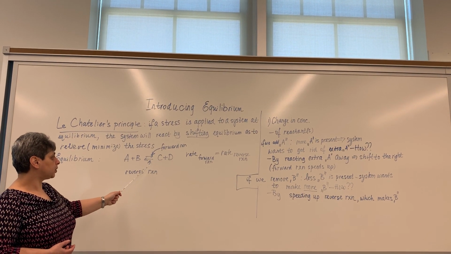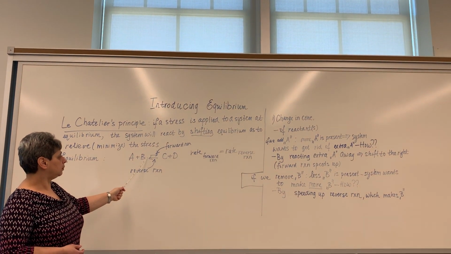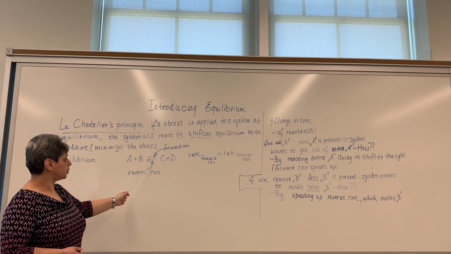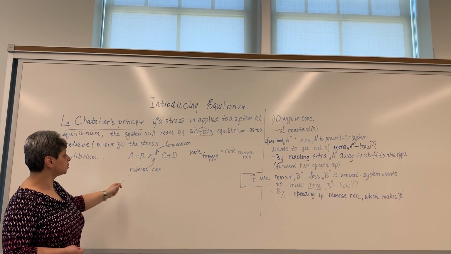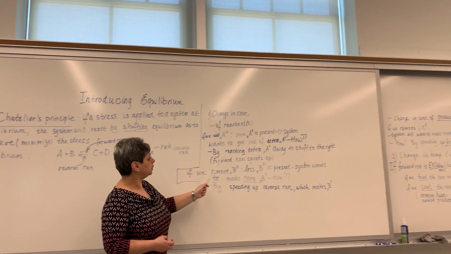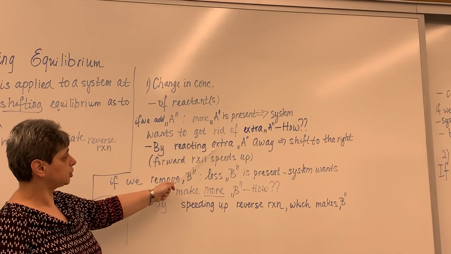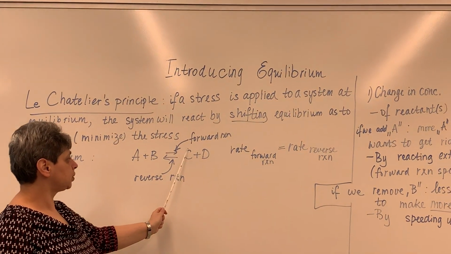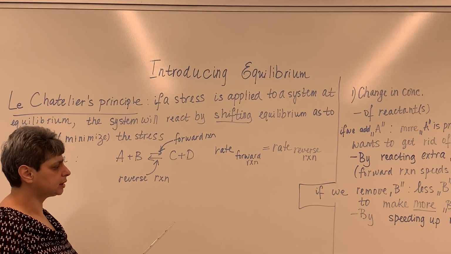Well, according to Le Chatelier's principle, what must happen is that forward reaction must speed up. So if forward reaction occurs faster than the reverse reaction, that extra A that we added will be quickly converted into product, so we would be getting rid of extra A. So adding A would cause reacting extra A away, and therefore the shift would occur to the right. So forward reaction would occur faster, getting rid of A by converting it into products.